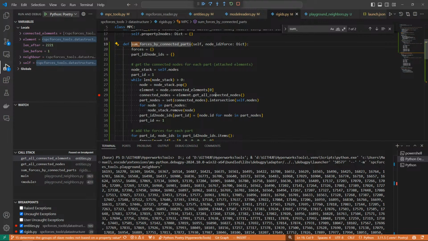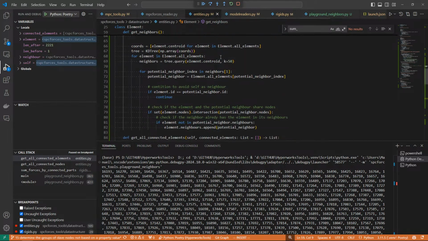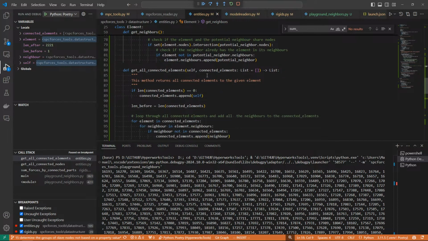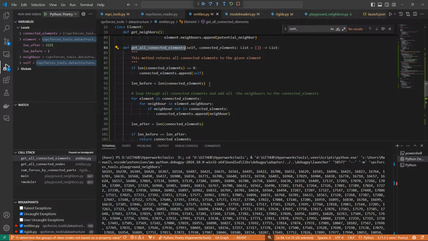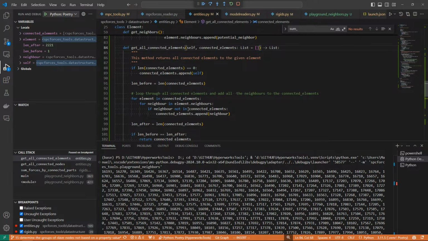Let's check that. So the get all connected nodes. So the problem is in the get all connected elements. Now you have a list and you loop through that list and then you loop through every neighbor, and if the neighbor is not in the connected elements, then you add it.